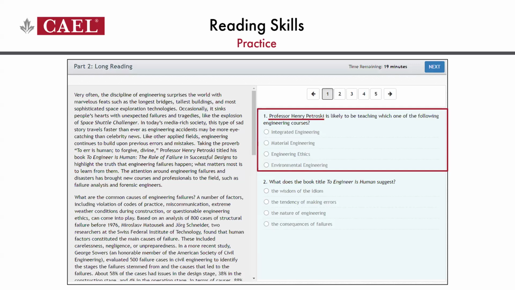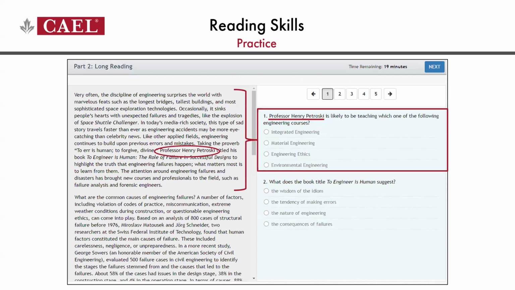So let your eyes start at the top of this passage on the left, and just let your eyes quickly move over the words on screen until you find Professor Henry Petrosky's name. I'm going to give you 5 seconds to do that, and then I'm going to circle the name for you. There it is. So again, hopefully 5 seconds is a good length of time if you're looking in that paragraph. Professor Henry Petrosky. Since we found his name there, our answer is likely going to be found in this first paragraph, or at least we're hoping.